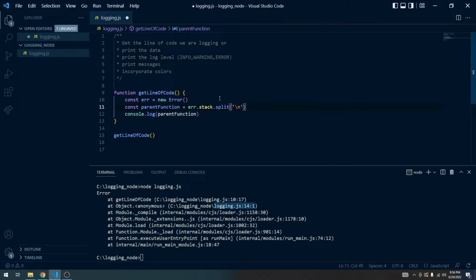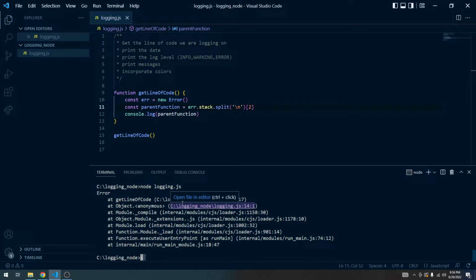If we split it by new line, it gives us an array where each element in the array is a line here. So we're going to go 0, 1, 2, right? Because this is where it got called from. So if I do 2, let's go ahead and print parentFunction out.